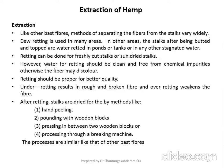These two also will cause fiber damage. So the retting process should be proper in order to obtain better quality of the fiber. So after retting, what do you have to do?